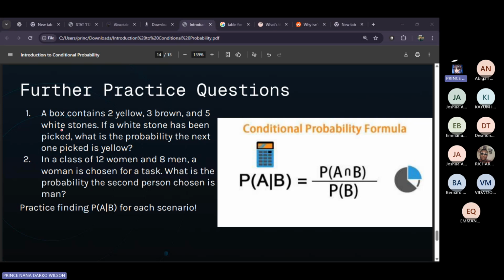Now, Vida, I want you to remember one thing and reconsider your answer, okay? Remember that the number of balls in the bag is affected by all the number of yellows, browns, and whites. This means if I take out a white stone, it reduces the total number of stones, right? Yes. So will the probability really be 4/10? And also, it says that the probability that the next one is yellow.